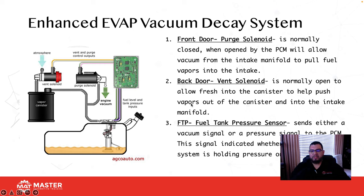And the fuel tank pressure sensor is just a fancy name for a MAP sensor. This sensor sits on top of the fuel pump or on the tank, and it's going to be measuring the vacuum applied to the tank. So when the vehicle is testing itself for leaks, it's going to open the purge valve, close the vent solenoid, allow vacuum into the system, and it's going to fill the tank with vacuum. Once it's full of vacuum, it shuts the purge solenoid off, keeps the vent solenoid closed, seals the system, and then it's going to monitor the fuel tank pressure. If fuel tank pressure remains at a constant level, then it knows there's no leaks. If it begins to drop off, it's going to measure how long it drops off for, and then it's going to know if it's a small, very small, medium, or large leak. Okay, then it's going to set a code for it.